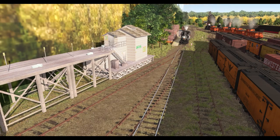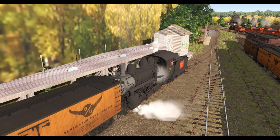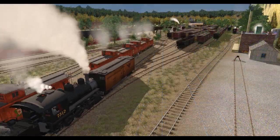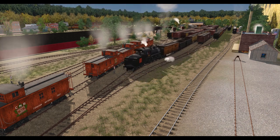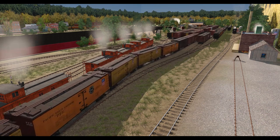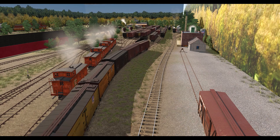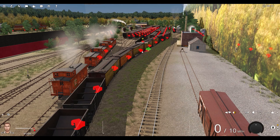Valley View is also the location where the interchange with the main line takes place, since this is a branch line. There's a separate train that completes that run — the relay — and I already have a video up for that one. There's an AM and a PM relay, because it's very important to keep traffic moving on the route. All the cars for the Valley View local are stored in track three of the Brighton yard, picked up from there in a last-in first-out fashion since it's a stub-end yard, to keep things easy and efficient.